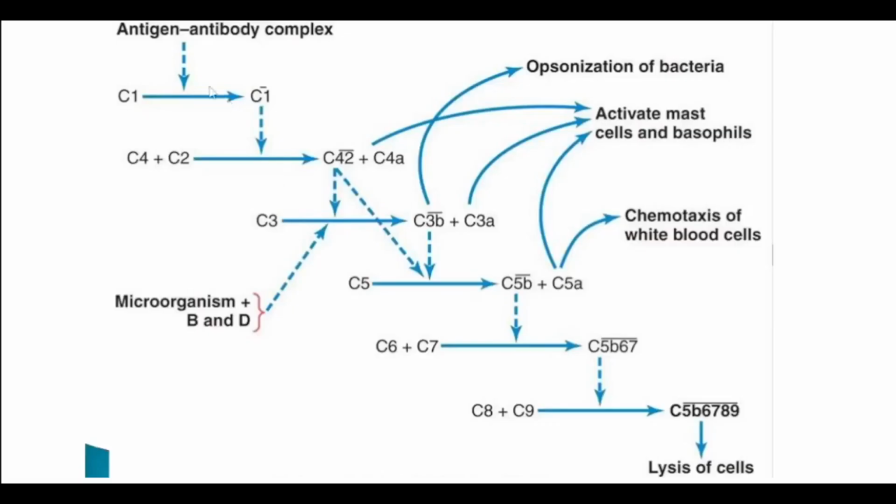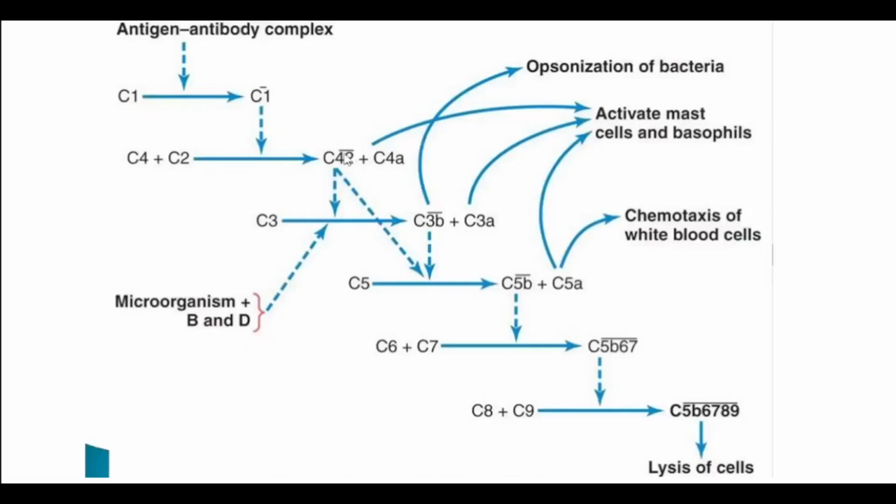Here you can see when the antigen-antibody complex forms, that results in the activation of a site for binding with the C1 complement. Now the proenzyme C1 is converted into active C1. This C1 will act as an enzyme for this reaction. Now we get C4b and C4a. So one is a larger fragment and one is a smaller fragment. The larger fragment joins the cascade and the smaller fragment is released.